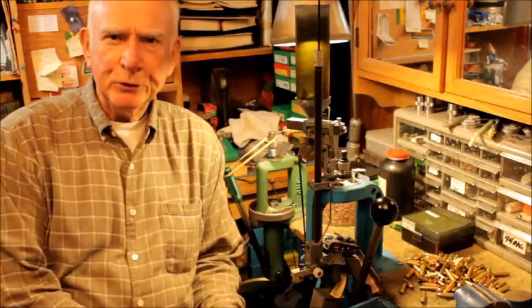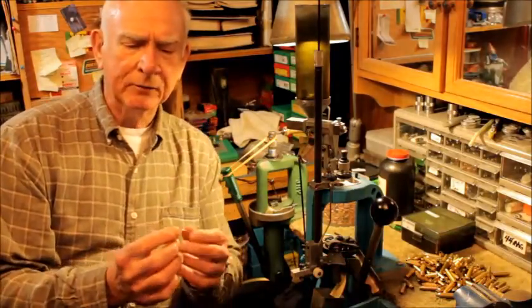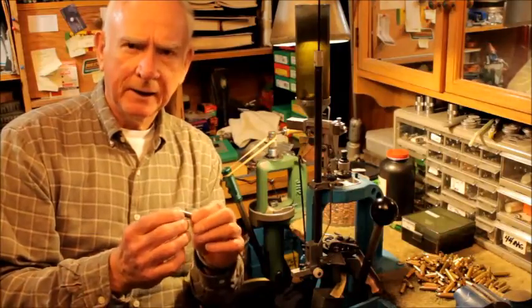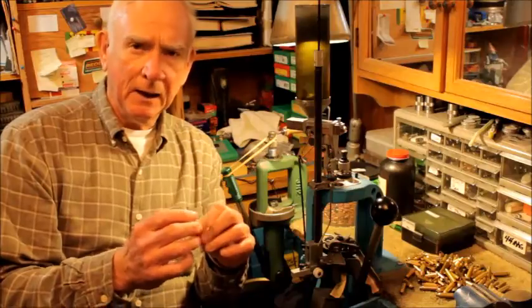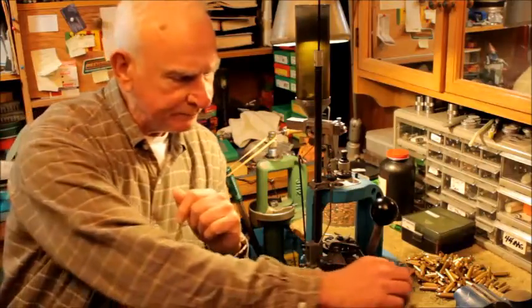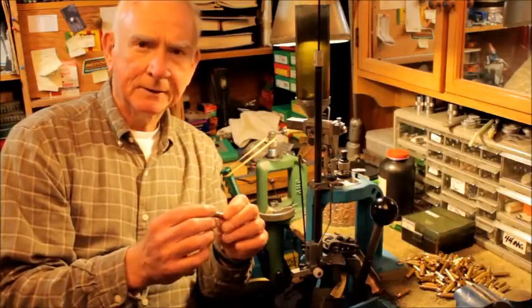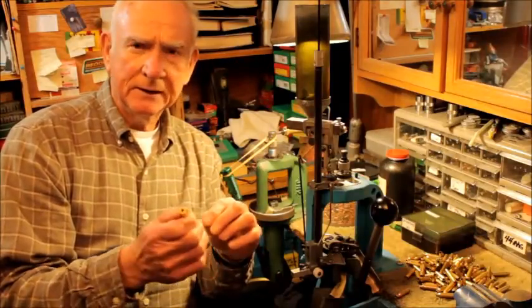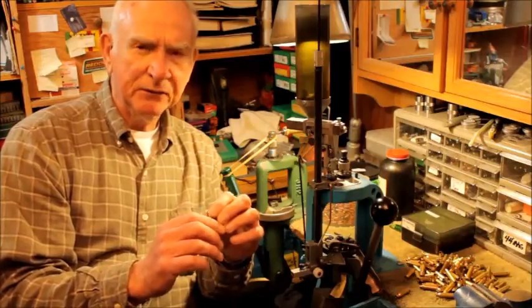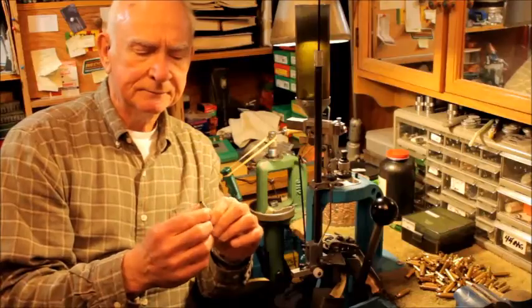What is new used brass? It's brass that I've done everything to, and I'm ready to load it like a new one. I have annealed it if it was needed, sized it, cleaned it in stainless steel media, and cleaned the primer pocket if it needed it. Most of the time in stainless steel it doesn't.